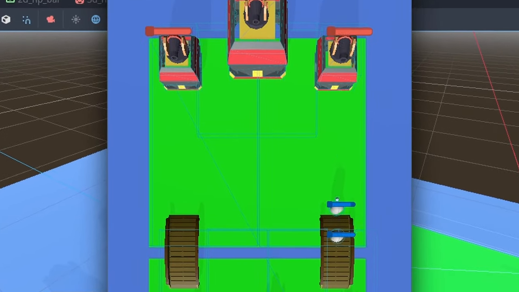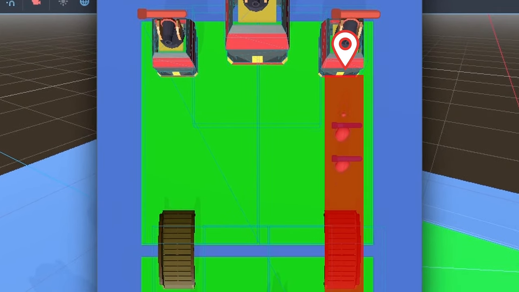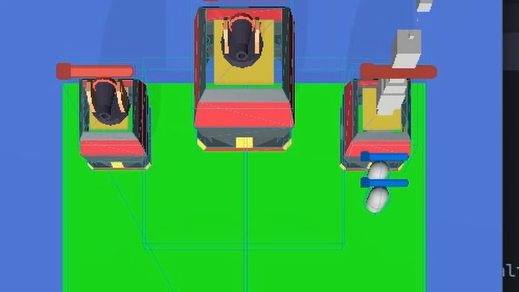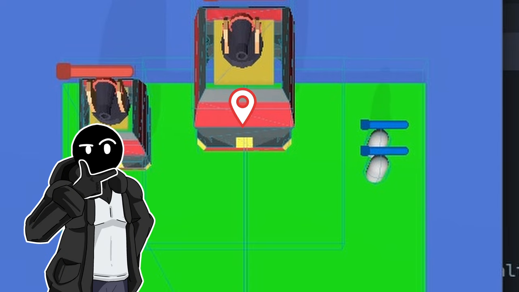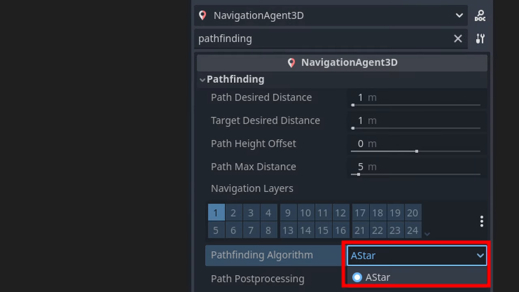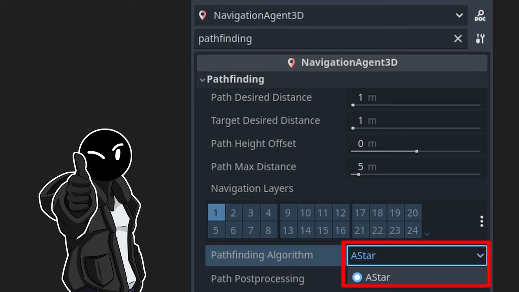So the way the cards currently work is they move to a marker which I set to be the red tower. But if the red tower is destroyed, the cards just stand there. So I have to rewrite the algorithm which controls where the player moves. And by algorithm, I mean Godot's built-in pathfinding system. I love modern software, except Python.